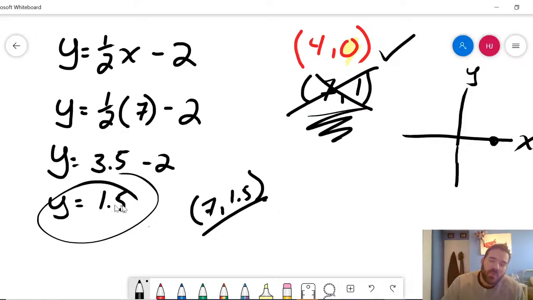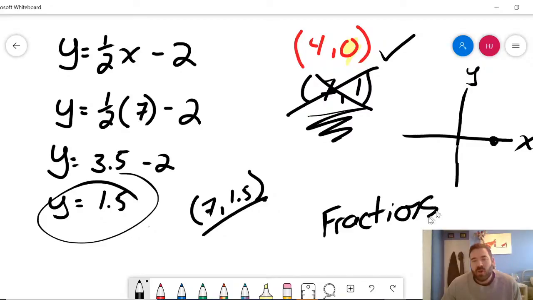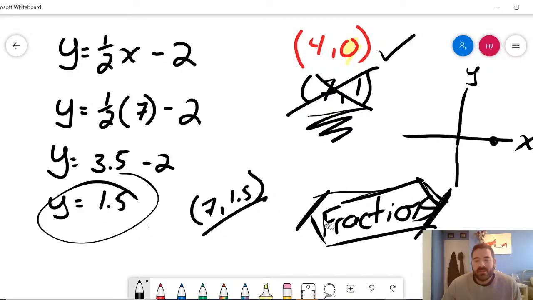Is it important to use fractions instead of decimals? In a question, I will always ask you to use fractions, but the truth is, no matter what you learn in math and what grade you're at, the expectation is after grade 8, you can always do it with fractions. So you should be comfortable enough with fractional operations to be able to do pretty much anything. The more you practice it, the better you get. There will always be some questions that require fractions, but when we're dealing with linear equations, it is pretty standard to write things as a fraction.